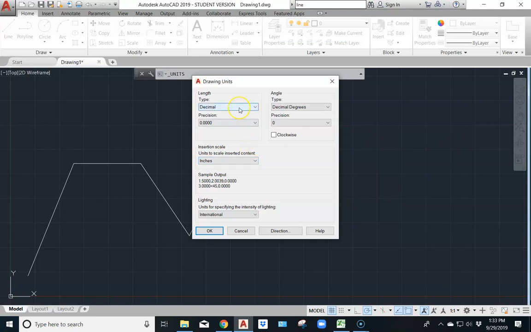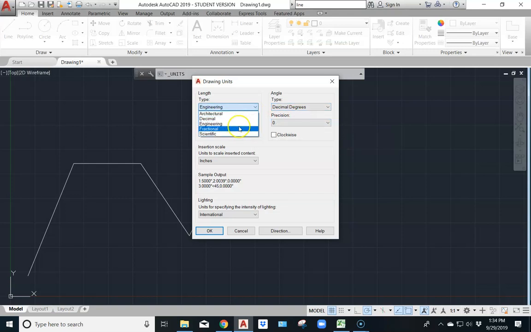And then if we're doing an architectural drawing, we would switch to architectural type, which would show things in feet and inches fractions. And then if we were doing engineering, we could show it in minutes and seconds and degrees, which is surveyor's units. If you're doing it for the angle, it would be surveyor's units.